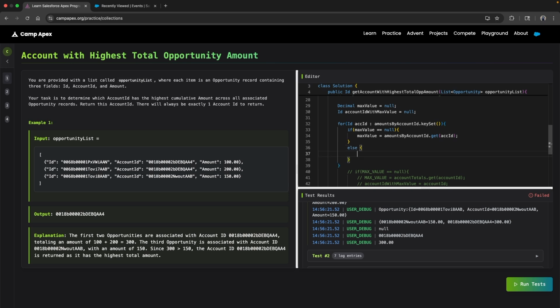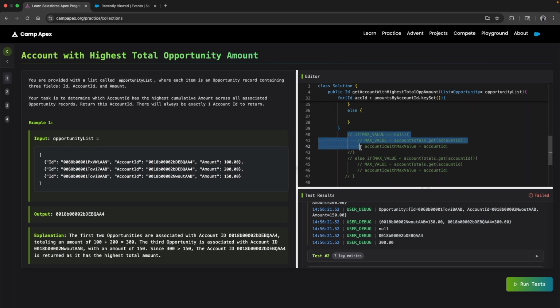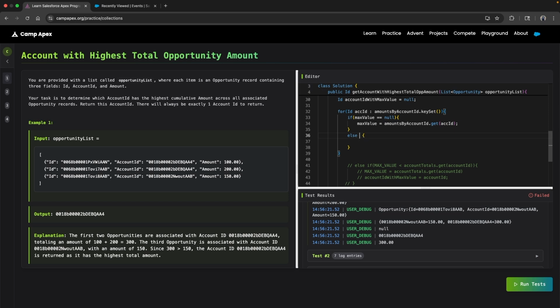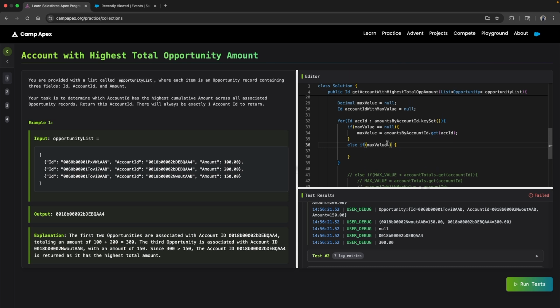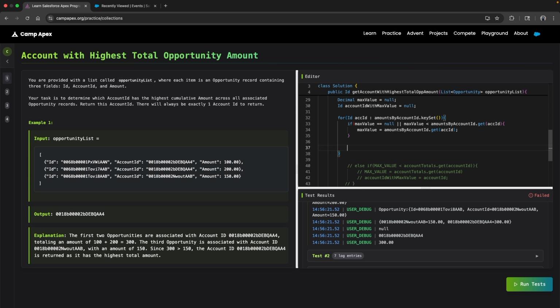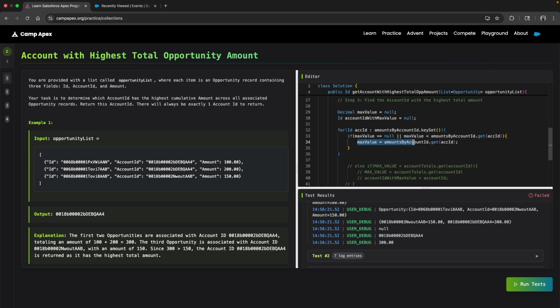I can write the last part of this if else block. And what I care about here is whether the max value I'm keeping track of is less than or greater than whatever I'm currently iterating through. So if the max value is less than whatever is in here, then I need to replace the max value with that, right? Now, again, there's a million ways to do the same thing. I could also just grab this, for example, and make an if condition like that. That would also totally work just fine. So if either of those are true, I will have my new max value.